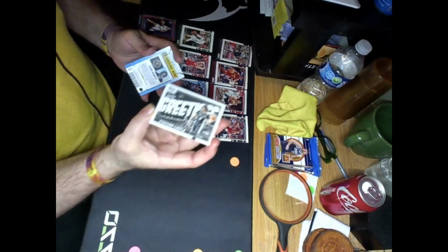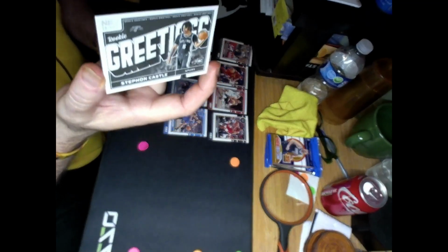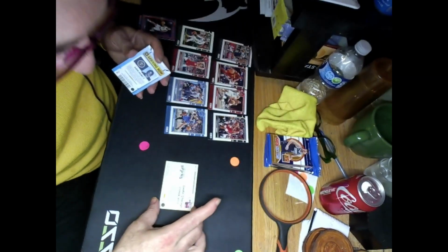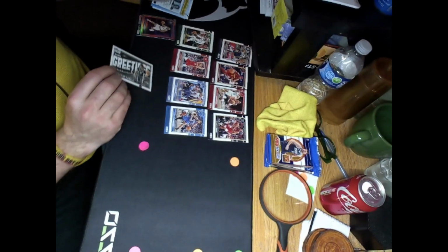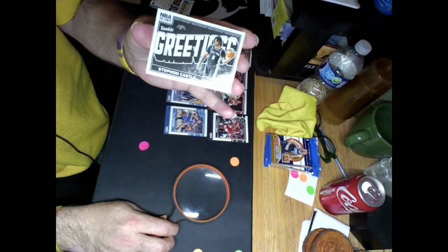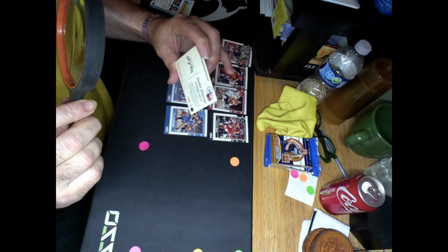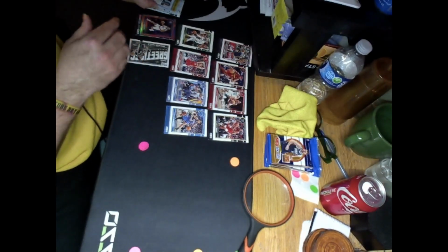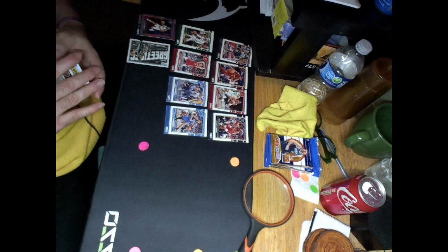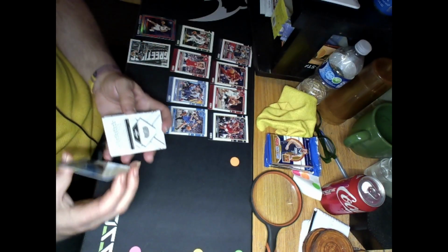Greetings, Stefan Castle. This is good because this guy is balling like crazy right now for the Spurs. All right, so this is what I would call a rookie card, actually. I mean, it's literally like greetings. So it's this cute rookie greetings card. So this is what I would call a rookie card. You look at any angle of these cards, any angle could be like a money situation where, hey, this might be worth something.